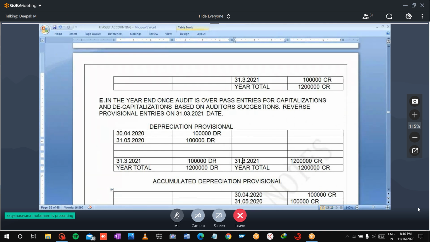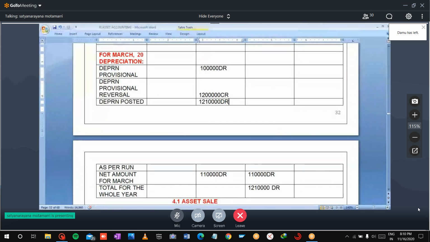But we'll be updating the new depreciation at year end. Year ending anyhow is only in the month of March. The differential, whatever is there, is posted only in the month of March, even the whole year differential, because I cannot change the profitability figures. It's a listed company. Every quarter you declare the results, every half year you declare the results, every month in nine months you declare the results. The figures should not be changed. So whatever differential is there for the whole year will be posted in the month of March. Most of the companies follow this method. Accumulated depreciation which is relevant for that year only, we actually run. Exactly, depreciation for the year as a whole they run, because after audit is over.